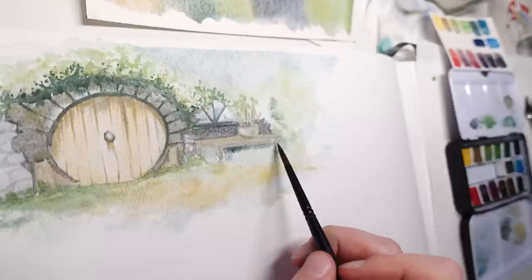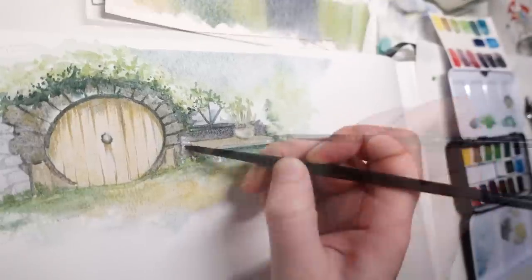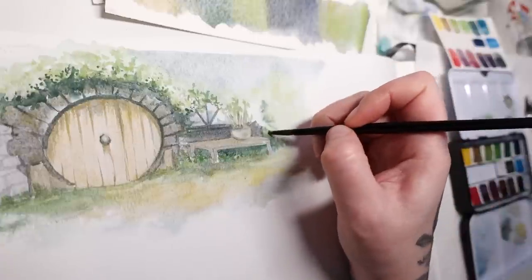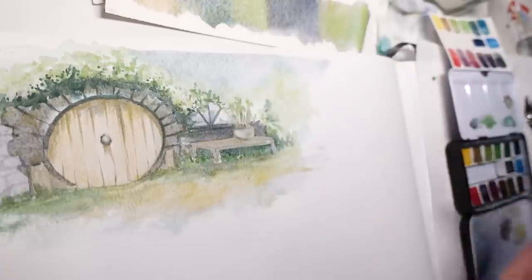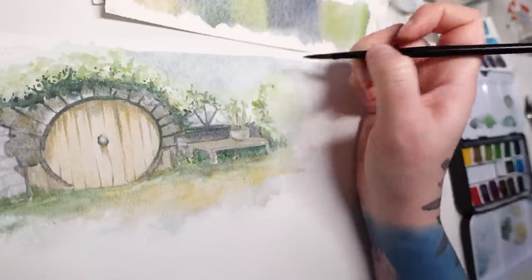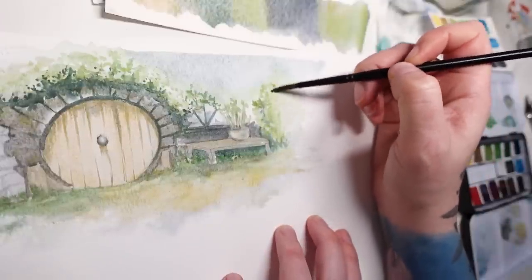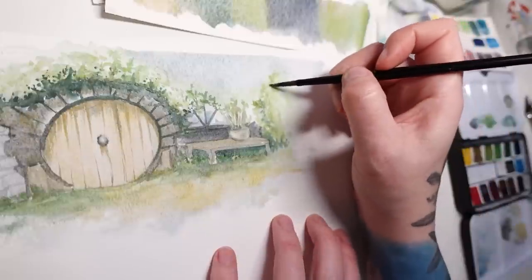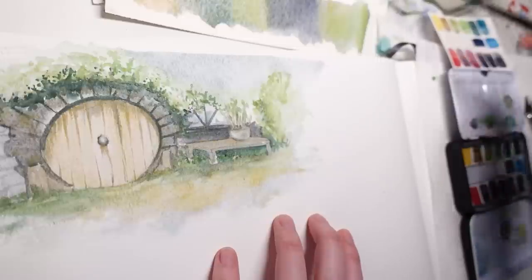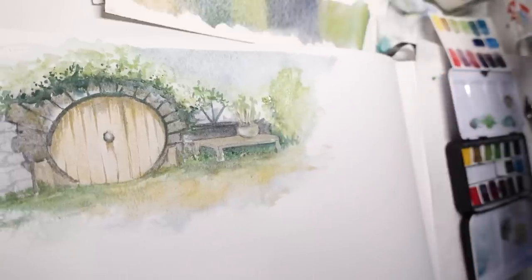If I want to make the table come forward, I need to darken the area around it a little bit. This could be a really fun set to take out en plein air. On one hand, it's nice to have a very limited palette when you're outside, because it just takes away some of the 'what ifs.' You're forced to work with these colors — what's your highlight, what's your shadow, go. You don't have to sit there worrying about whether you chose the right color. It's more of a straightforward process.